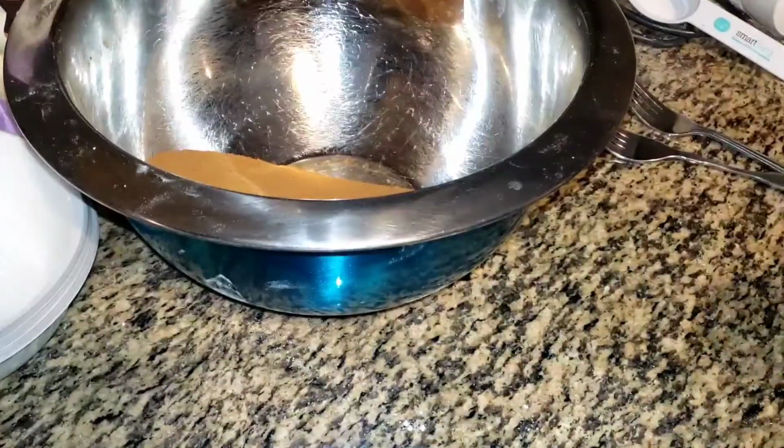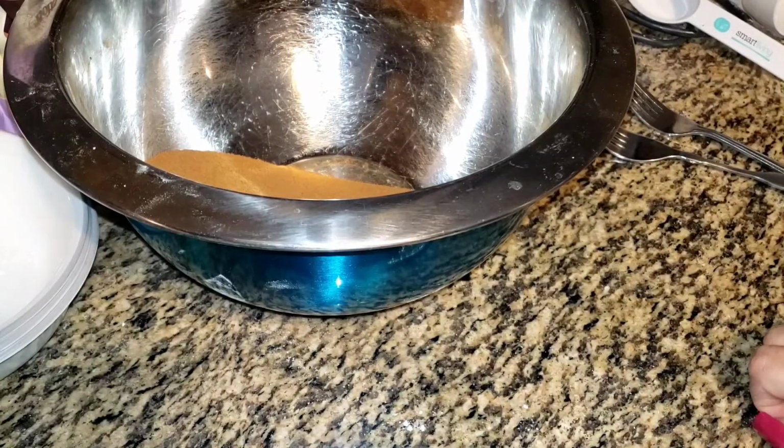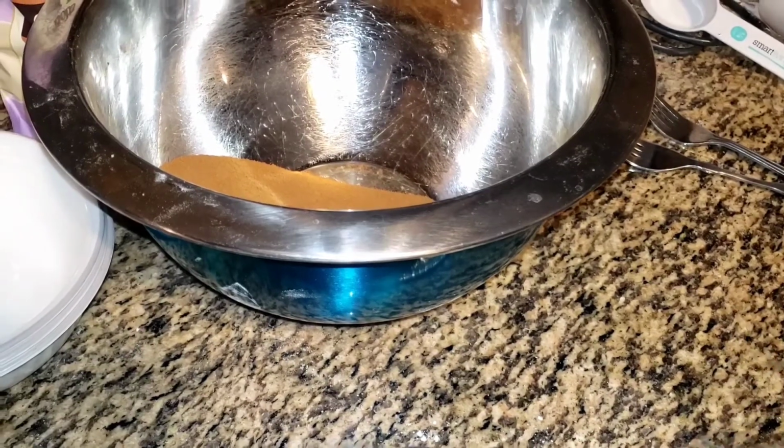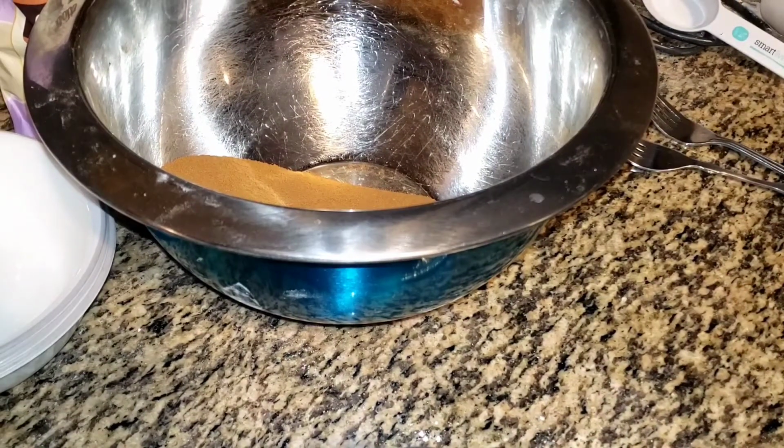Okay, but it's all mixed in. So now, we're just gonna wait for the dough, and I'm gonna start the coffee cake. And I'm not gonna clean up this mess because I'm gonna be doing the coffee cake right this second. So I'm just gonna scoop things over. Please excuse the mess today, and let's get to it.